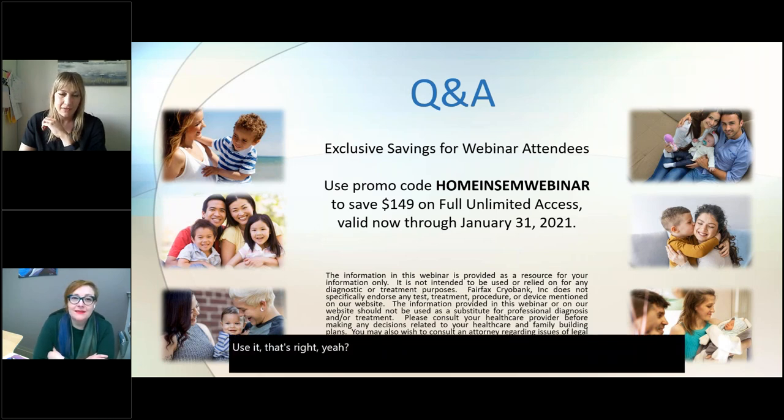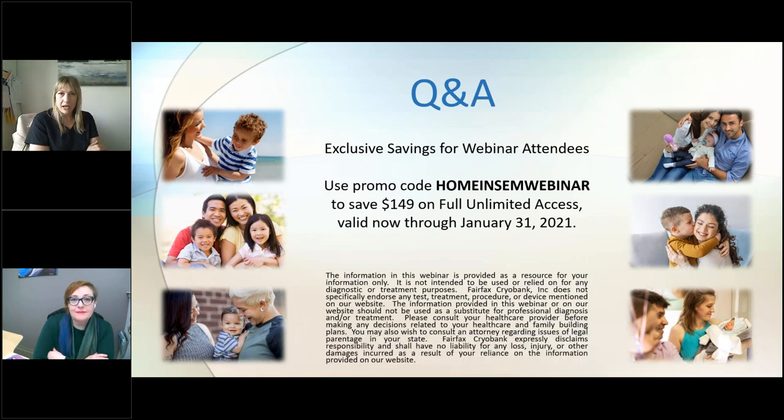Great. I have a series of questions here for Kate. For ICI at home, does having a tilted uterus change the procedure in any way? Very unlikely that it will change the procedure in any way. Make sure that you're doing your flipping so that every time you flip, that sperm will wash over the cervix. Tilted uterus, most women have a tilted uterus or tilted cervix. It's really not an issue. I know providers tend to tell their patients these details, but it really doesn't matter.